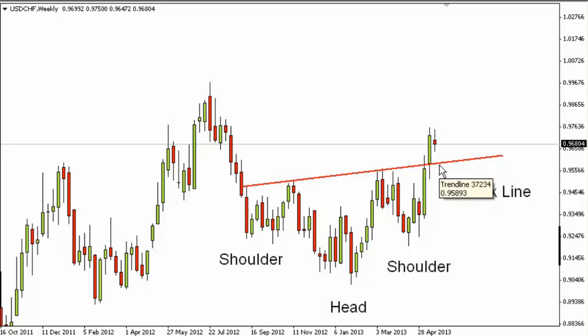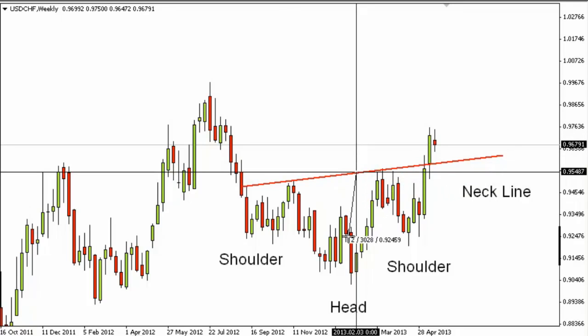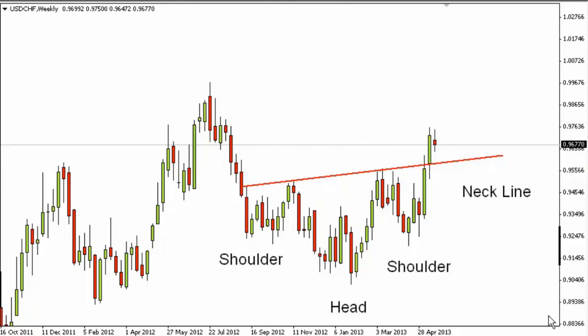On this particular instance, the potential move is a lot smaller, anywhere around 200 odd pips, so 200 odd pips would take you up around 9700. But that is the principle. Have a look, see if you can see them, and as I said, you will see them on all time frames scattered around all of the pairs.